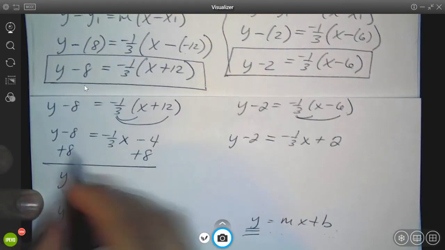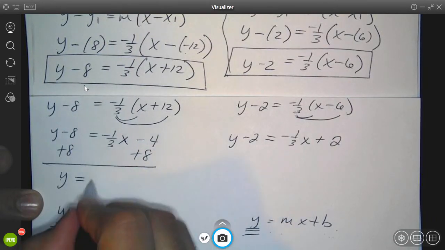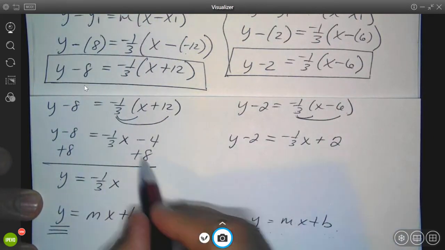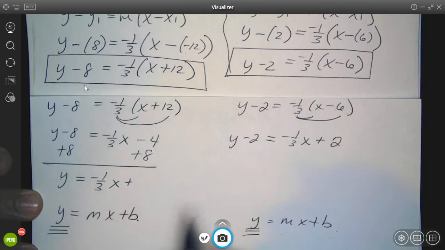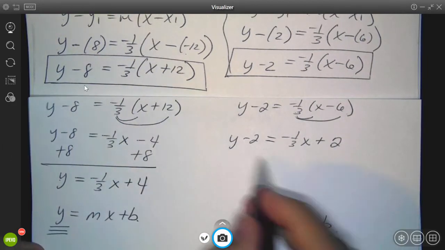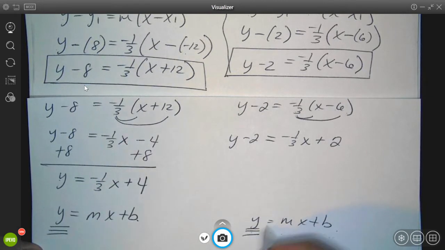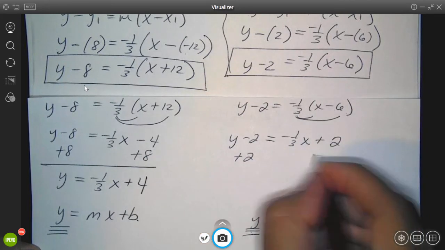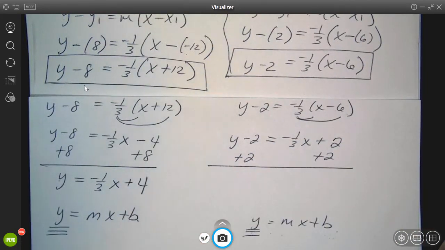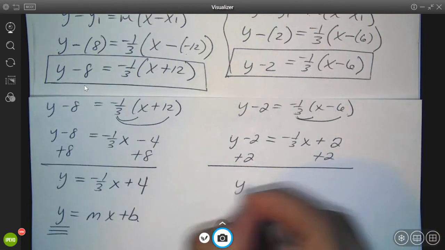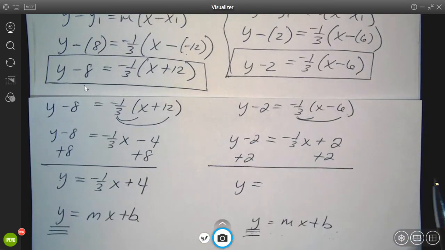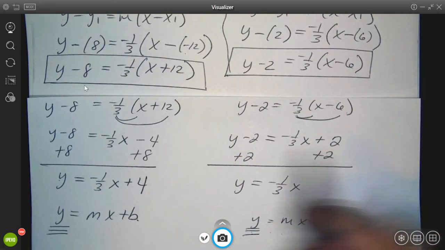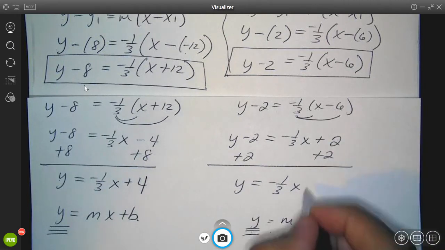So on the left side, I got y. Now look, this negative 1/3 x was not changed because the 8 does not get added to the variable. It gets added to the constant. 8 minus 4 is a positive 4. Now look at the right side. Again, same thing. I want y equals. This actually has y minus 2. How do I get rid of this negative 2? I add 2 to both sides. Again, why? Because I need to get y by itself. Negative 2 plus 2 cancels. Again, this negative 1/3 x stayed the same because I added a constant. The 2 is adding to the constants. What is 2 plus 2? 4.